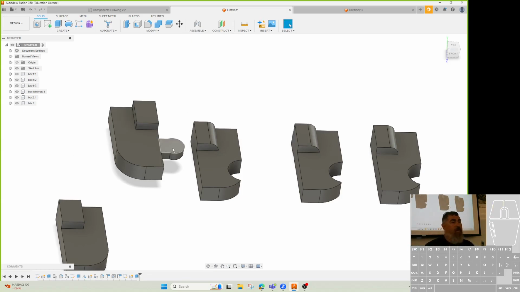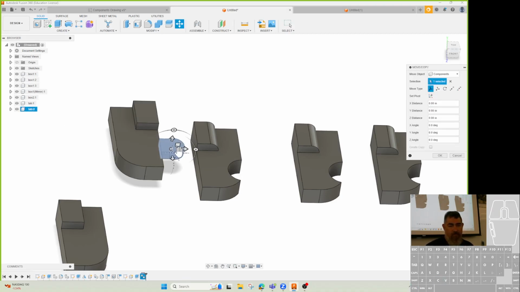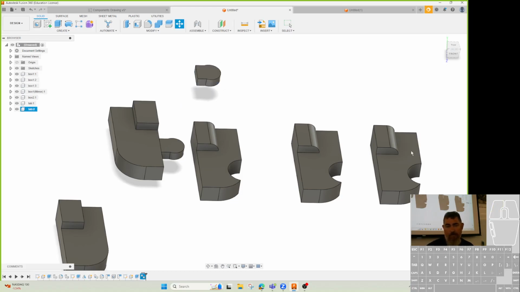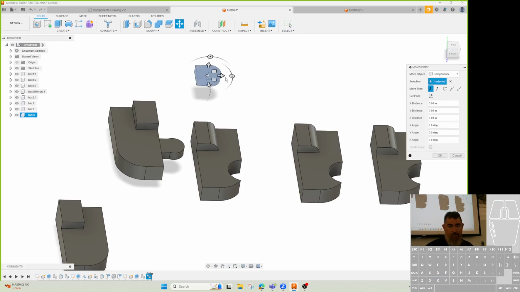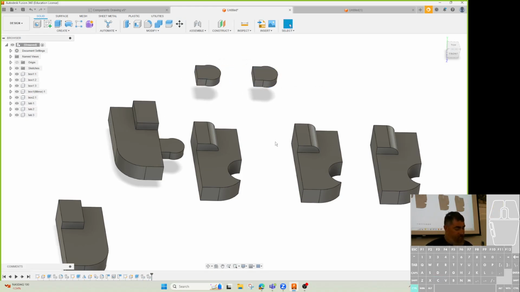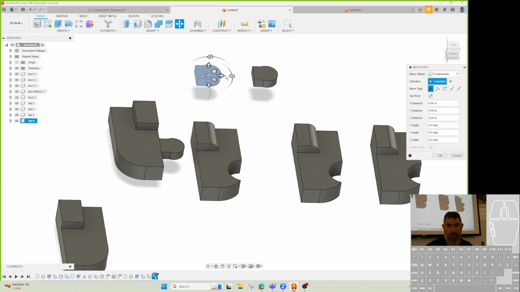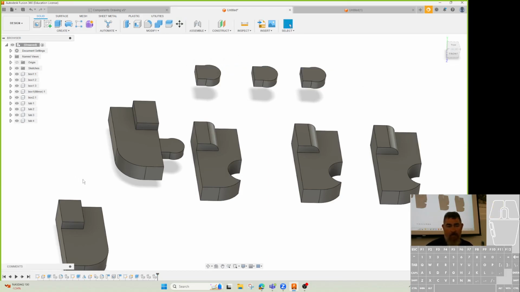So if I draw it in the exact right spot, I can just use it. But I can also move stuff around based on joints. So I'm going to take that tab. I'm going to create a copy and paste it, and I'm going to stick it over here. And I'm going to copy and paste it, move another one over here. So I'm going to just do a couple of these out here. And so I've got some of these tabs stuck in there.